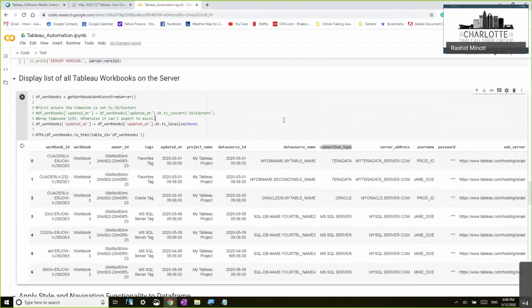Can you run that call for all workbooks if you yourself as a user don't have permission to look at that workbook? Right. So the Tableau Server Client is already limited to the projects. Specifically, projects is where you get security rights to. So you're only able to see projects where you have access rights to. So you're not going to get returns of things that you're not privy to.